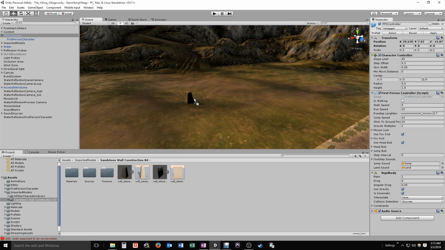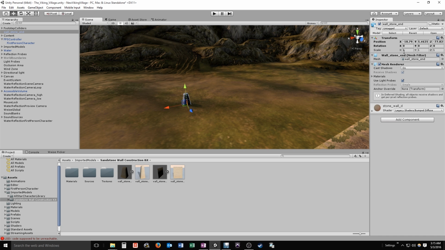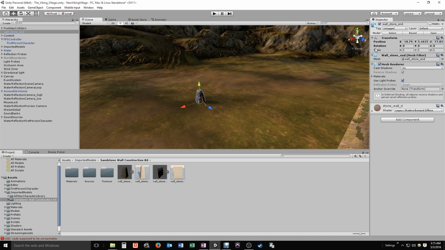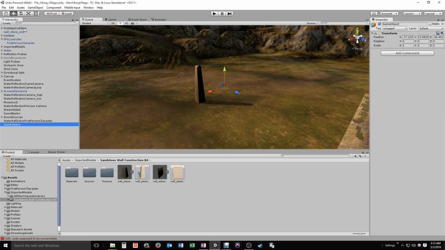Just from the prefabs here, we'll throw that on there, and just real quickly, not take too much time, but that's pretty tall. Let's do 3. There we go. We'll just make a little castle here real quick. So create empty. We'll make this game object our castle. Hell of a castle it's going to be.